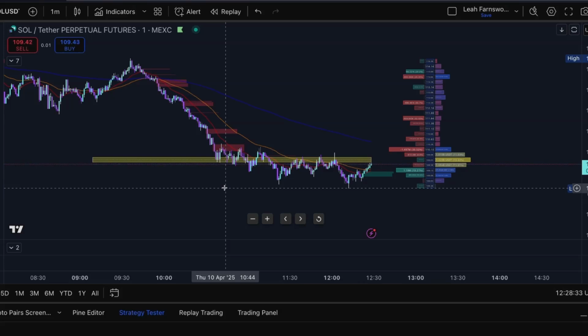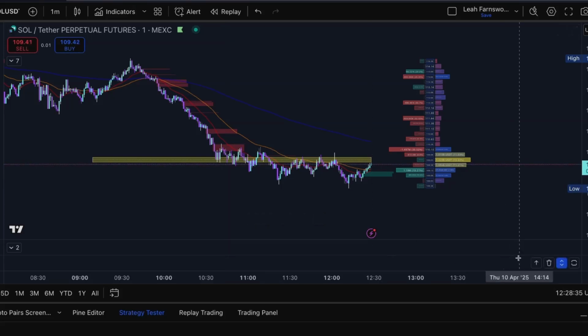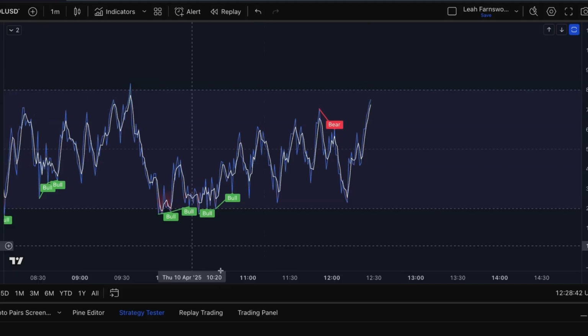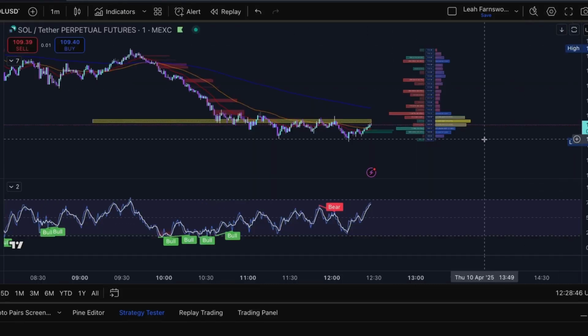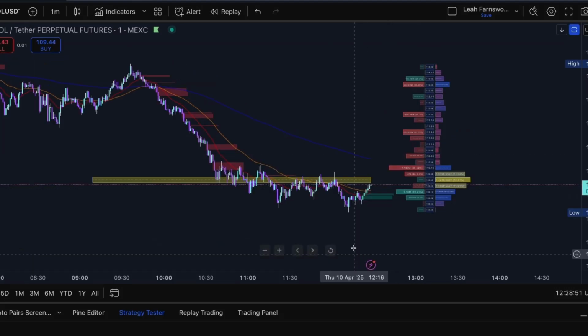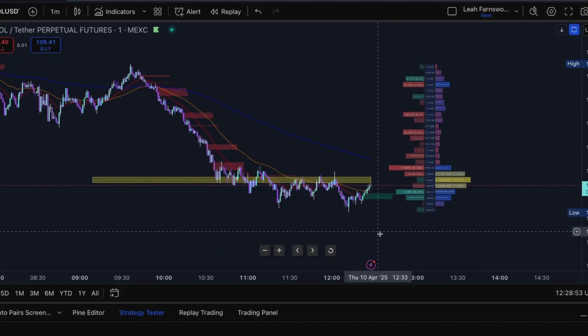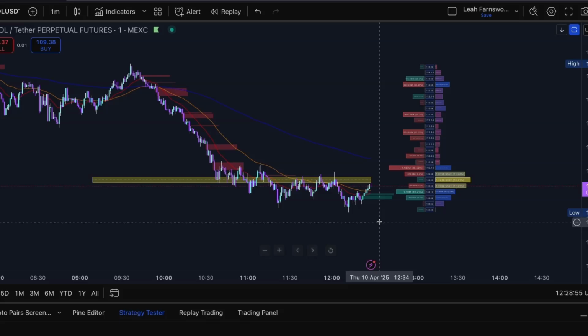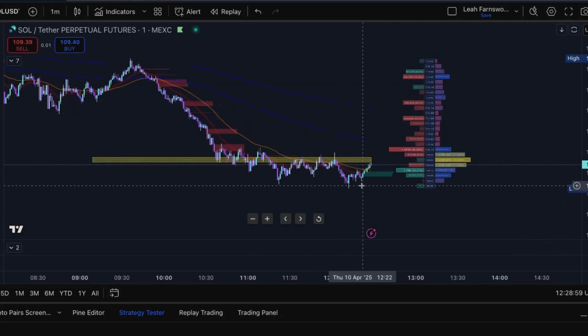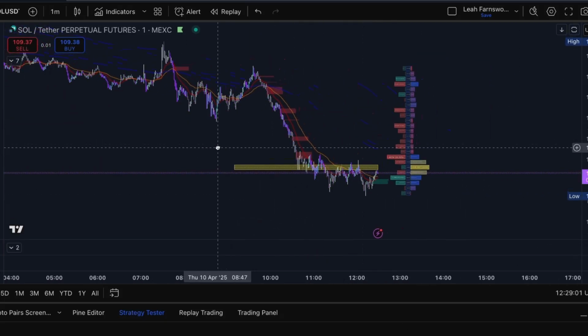If you do want to maximize this pane more, you can hit this button here, and it brings it up full screen in TradingView for you. If you click this, it'll bring it down. If you want to get rid of it completely, you can just double click here and it'll disappear. If you want to bring it back, you'll notice the panes disappear down here too. You can just double click again and it pops back up. So that is an overall indicator review for you.